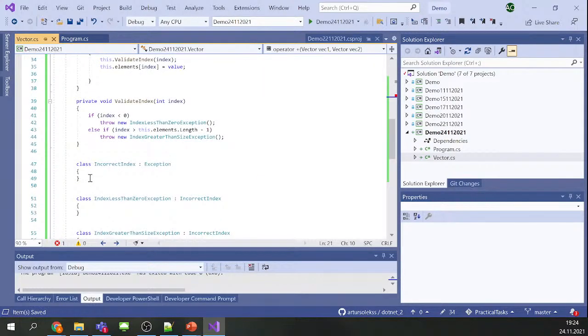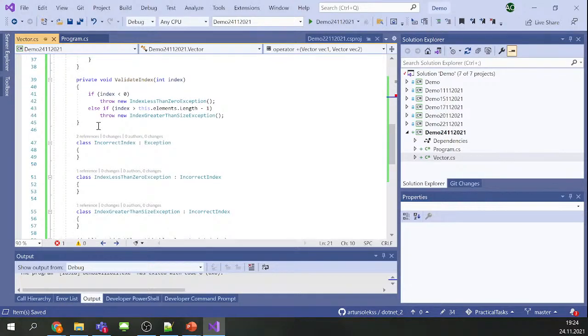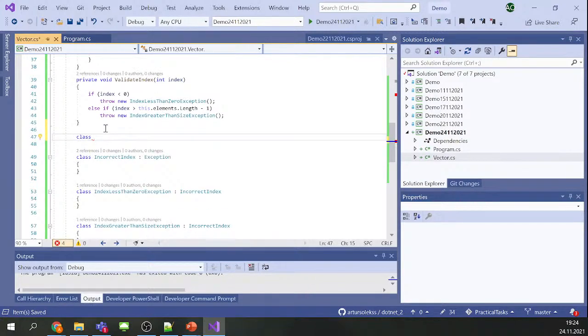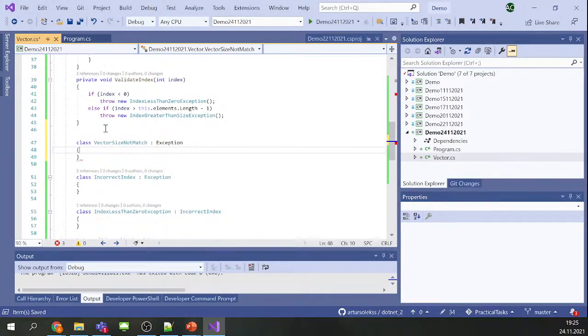And I can define maybe a new exception because the vector size does not match. And then I can extend exception. Once again, maybe if you want, we can implement some logic there.